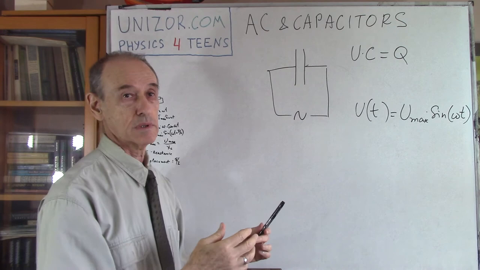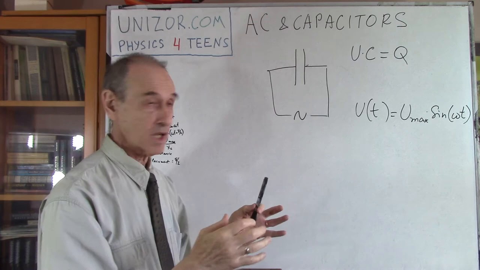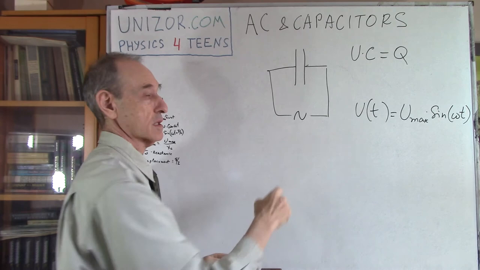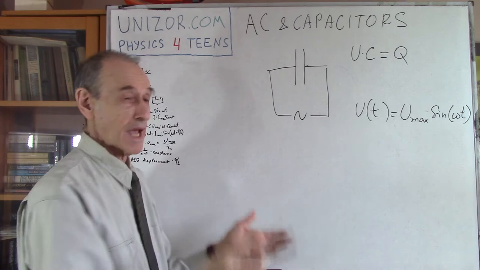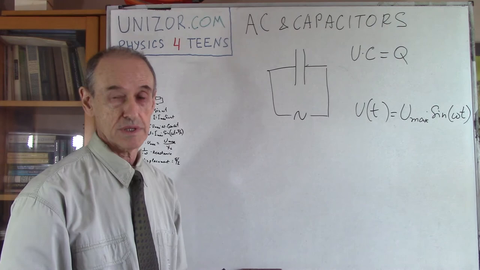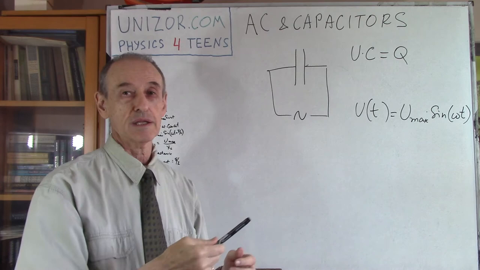Then the negative maximum starts decreasing to zero. Now, which means its pressure from here and from here is weakening. So the charges go back here. Now negative goes back here, positive goes back here. And now we're changing the polarity again. Now the positive is here, negative is here. And basically the whole thing repeats and repeats again. So what happens is that although there is no connection here between the plates, the electrons will flow here and here, here and here, all the time. And then again and again and again. So basically that constitutes the current.